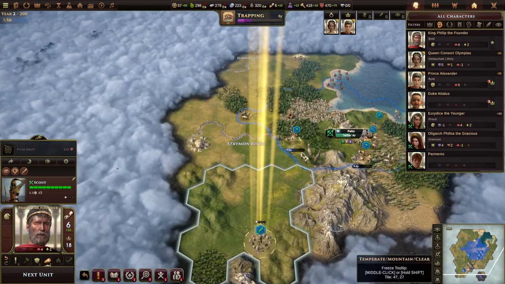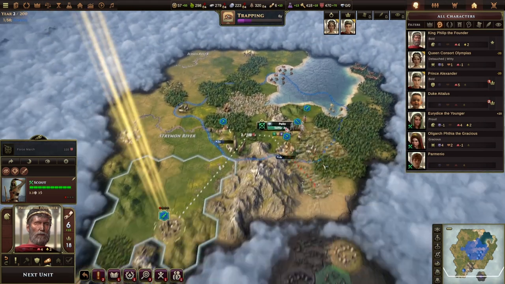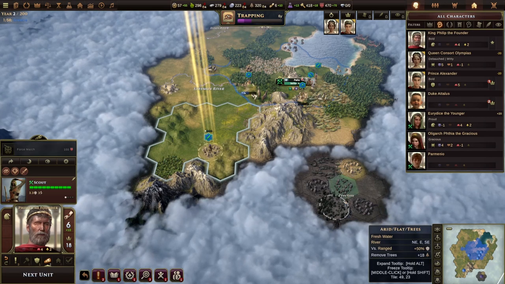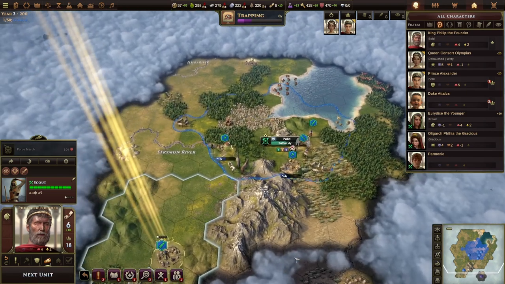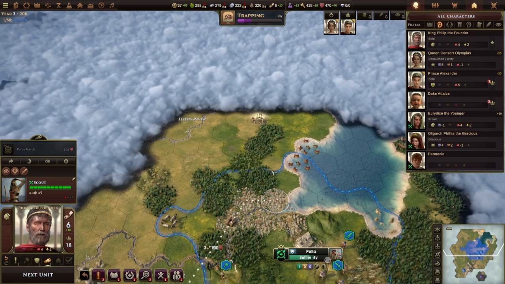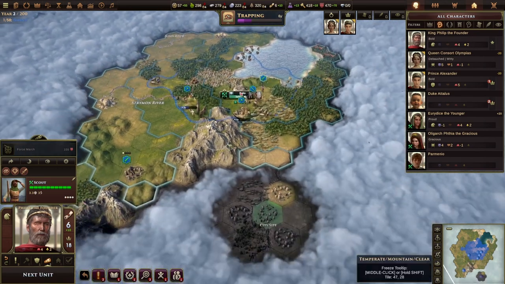So something I really appreciate about this game is it's made building cities a bit simpler. You can't build a city just anywhere, right? Used to be that you would make a settler and then you would just plunk it down anywhere, wherever there was resources, and then develop that city. But now you're limited to city sites.